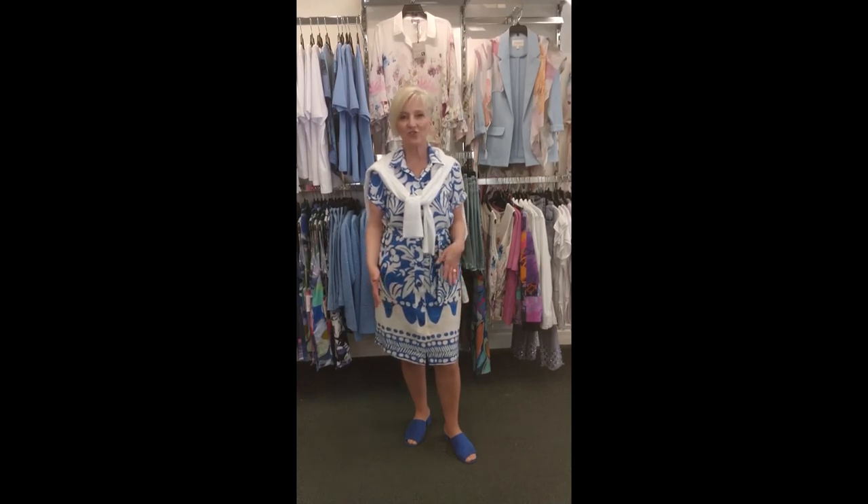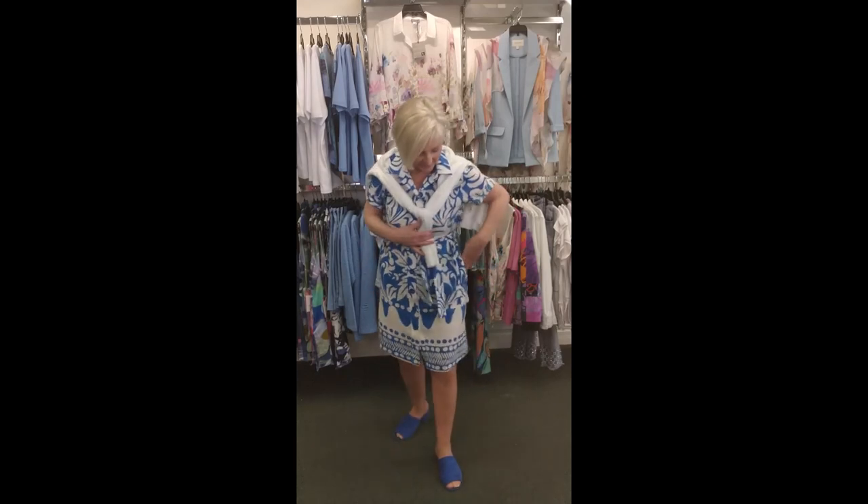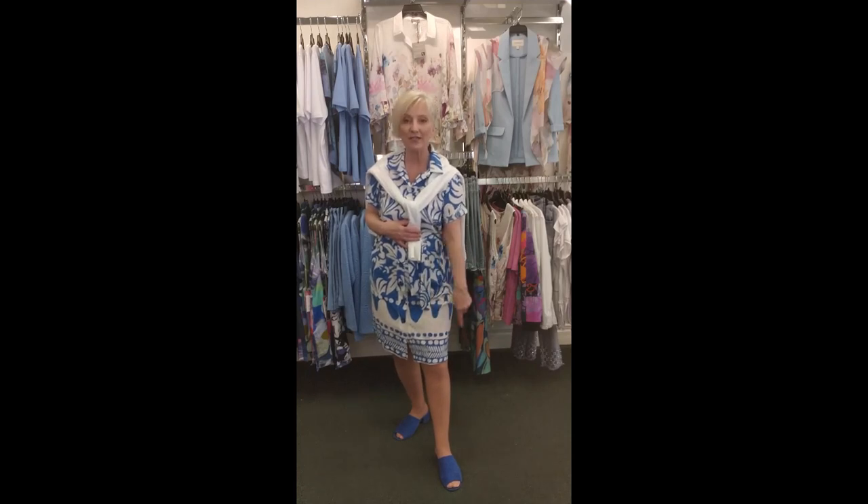Carrie Noir did this shirt dress. It's a little bit roomier than the other ones — more of a boxy shape, wider through here. We don't have all the seaming. I love the color combination, this beautiful blue and white. I really like the way they did that border print at the hem. It's a shorter length too, and I'm going to be showing it in a different way to wear the shirt dress as well.